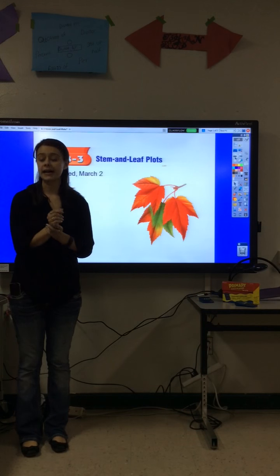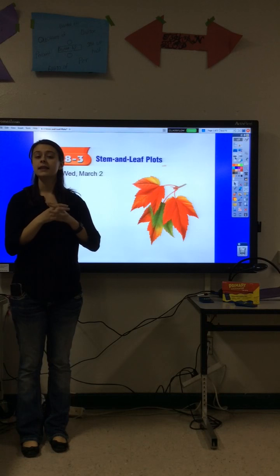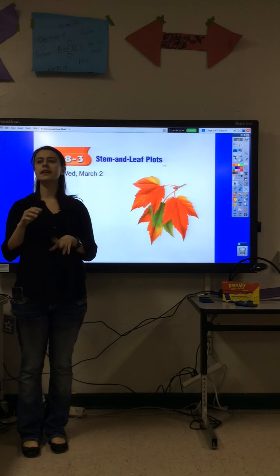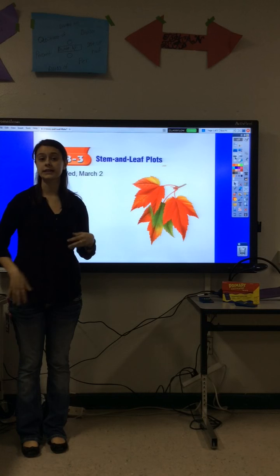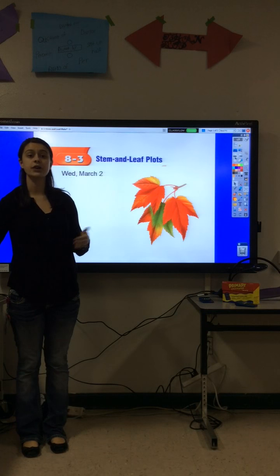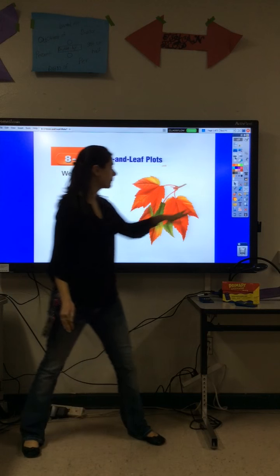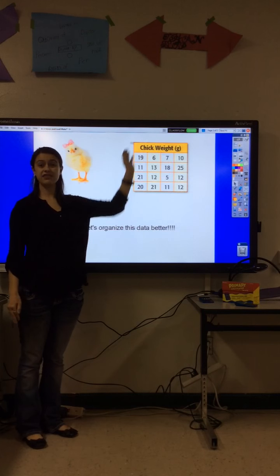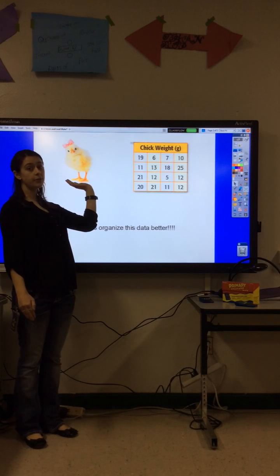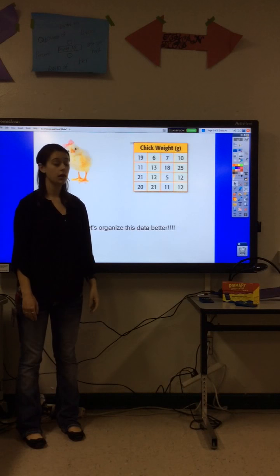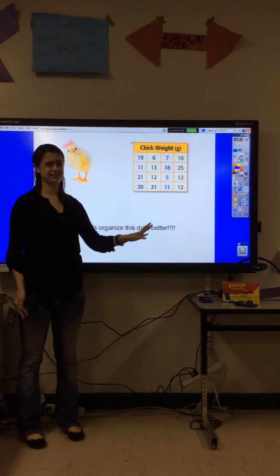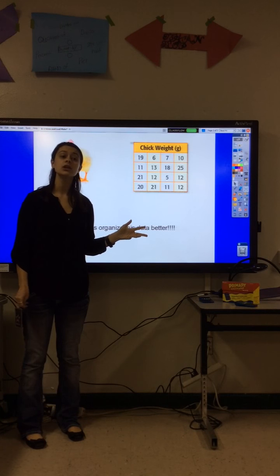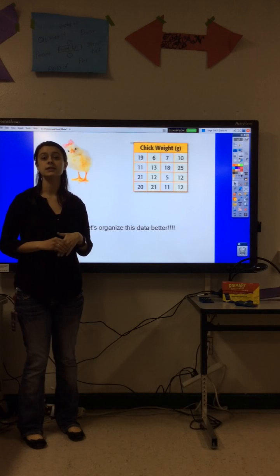So today we're going to look at stem and leaf plots. This is a different way to plot, or really in my mind I just think of it as a different kind of graph to organize data for me to be able to understand and see it more clearly. Okay, so I have this chart of little baby chicks and how much they weigh. Well, that I'm not understanding very well. It's just a bunch of numbers staring at me. So we're going to reorganize it using a stem and leaf.